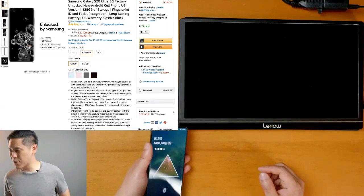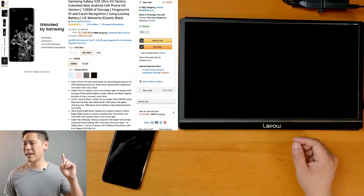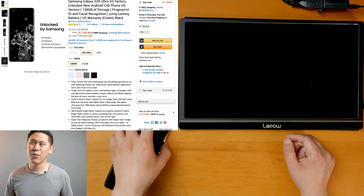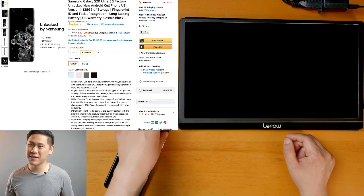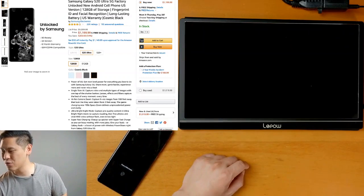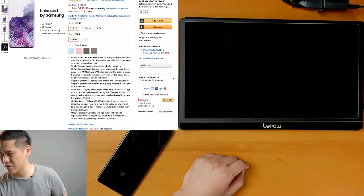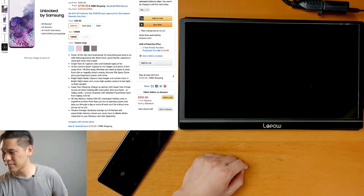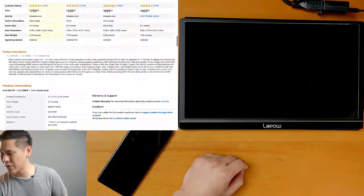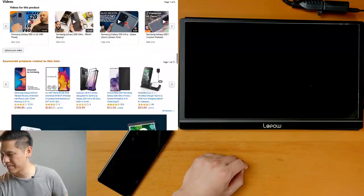If you're going to purchase a Galaxy S20, I would strongly suggest not getting the S20 Ultra, the 5G one, because the practical benefits for that significant price increase is just not worth it. Likewise, you should not get the normal S20, even though it's $800, so quite a bit cheaper. This one does not have certain frequency bands for 5G.